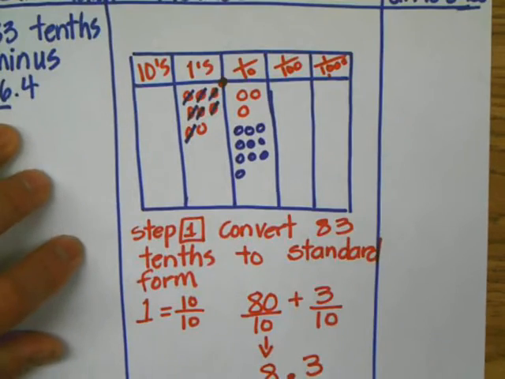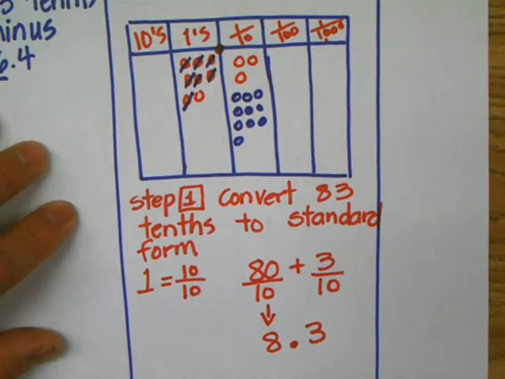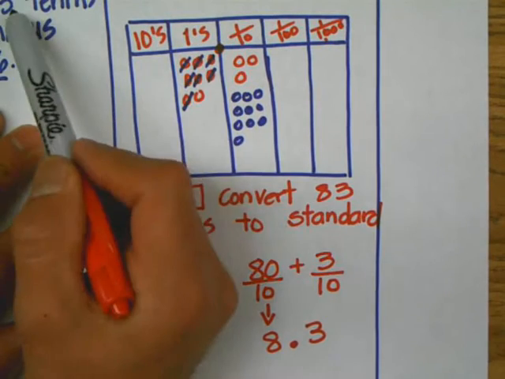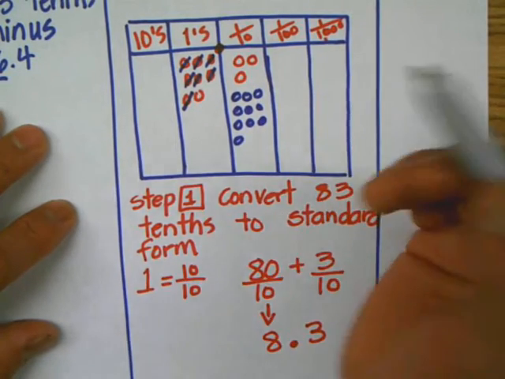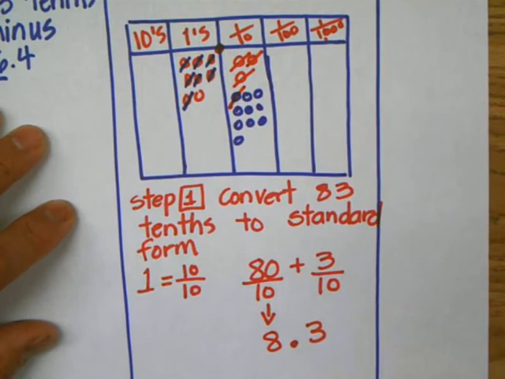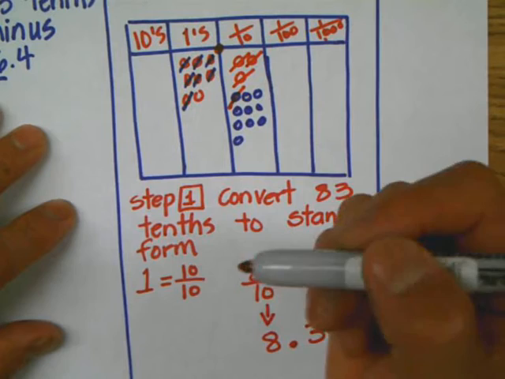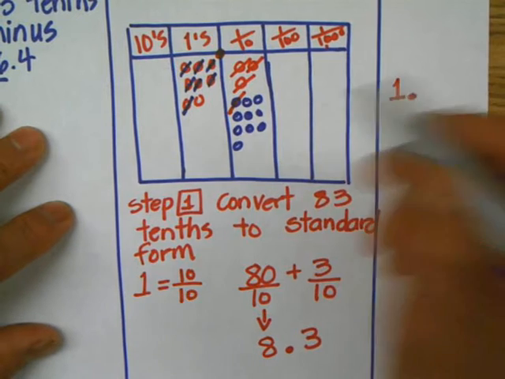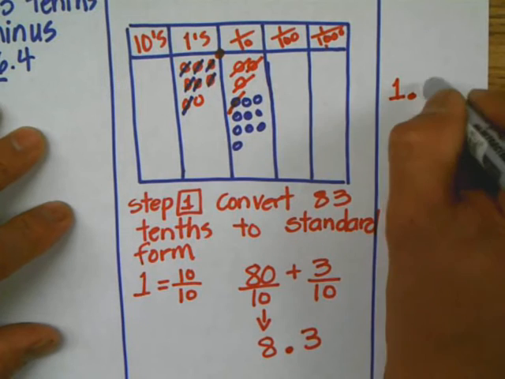So now we can do the subtraction. The subtraction says you have to take away 6 wholes, which we already did, and 4 tenths out of 3 tenths. Since we regrouped, now we have 13 tenths. So now we can subtract 4 tenths. Let's do that. 1, 2, 3, and 4. So the result is our answer. How many ones and tenths do we have left? Well, let's see. We have 1 decimal point, and we have tenths. We have 1, 2, 3, 4, 5, 6, 7, 8, 9, and 9 tenths, and that is our answer.